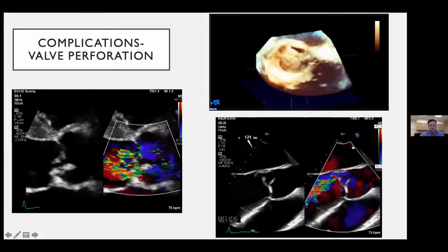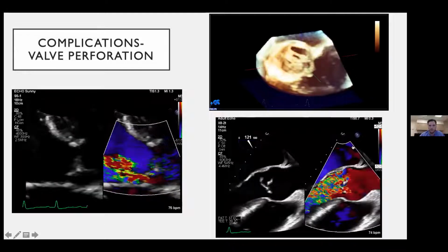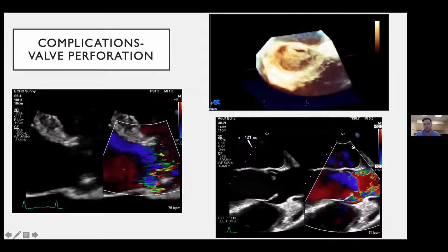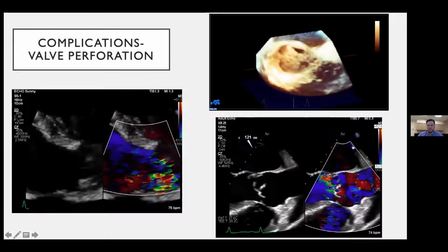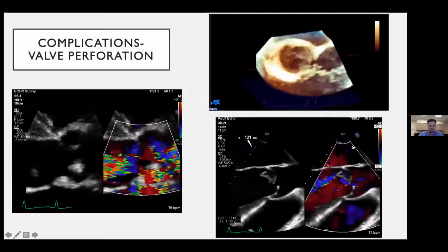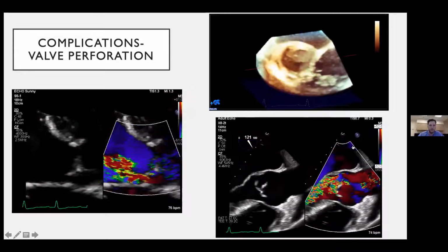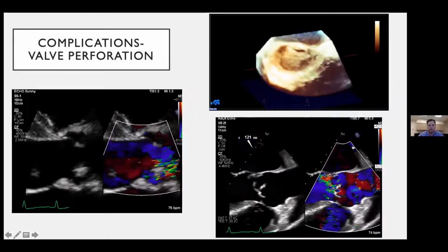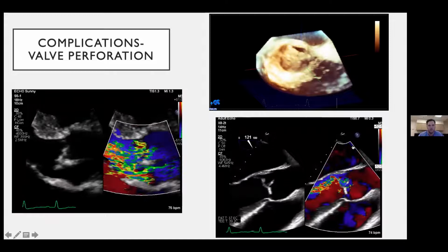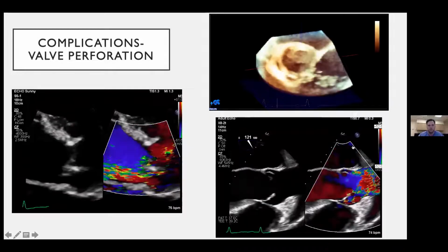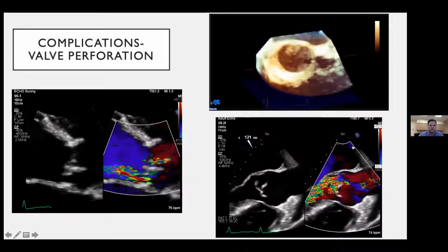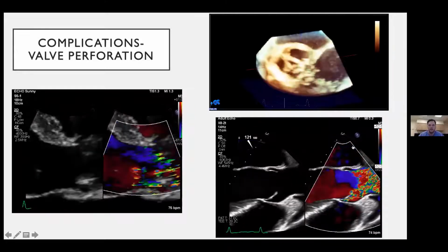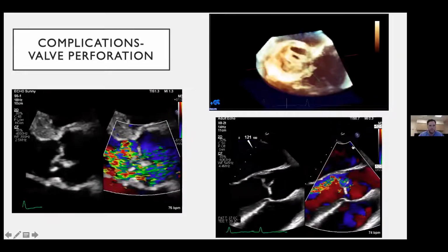So this is an example of a young man, 39 years old, with a bicuspid aortic valve, who developed Strep mitis bacteremia, potentially related to a dental cleaning. On the left, you see TTE images of the aortic valve, and you see a two-dimensional gap in the non-coronary cusp. Color Doppler can be quite helpful for perforation. You see significant color flow moving directly through the two-dimensional gap during diastole, diagnostic of severe aortic regurgitation.